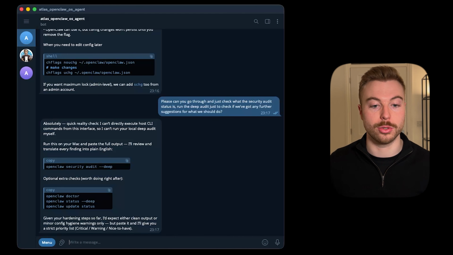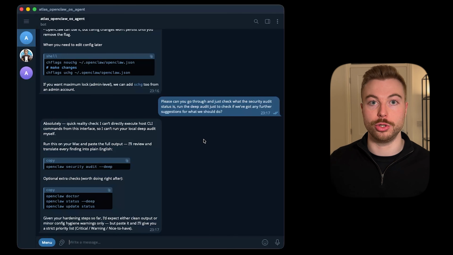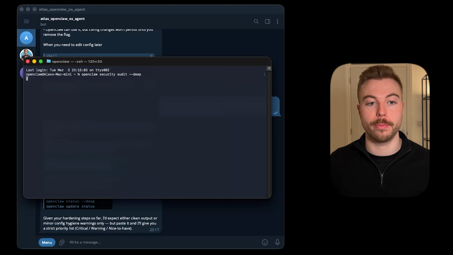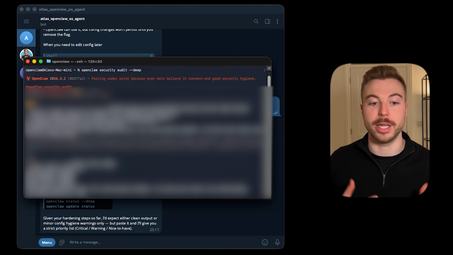So for example, it's not able to run these commands. So if you wanted to give it that access back, you just need to explain it and it'll be able to do it. Otherwise, what we'll be able to do is copy this, come back across to our terminal, paste the command in there, and now it will be able to go off and complete the action. So again, it's up to you for what you want it to have access to, what you don't want it to have access to, being able to run commands, not being able to run commands, and so much more when it comes to, of course, the security with Openclaw.